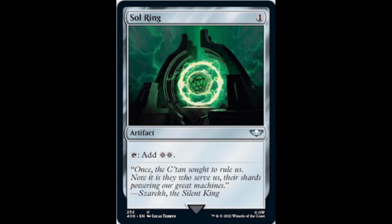So every deck's also going to have its very own art of Sol Ring. The cool thing about that, just to be honest with you, is you can have a Sol Ring specifically for your deck or what have you. The bad thing about that is they're printing Sol Ring so much that they're basically printing this thing into oblivion. I kind of wish they wouldn't print it so much. I know it's a commander staple, but for the love of God, just stop.